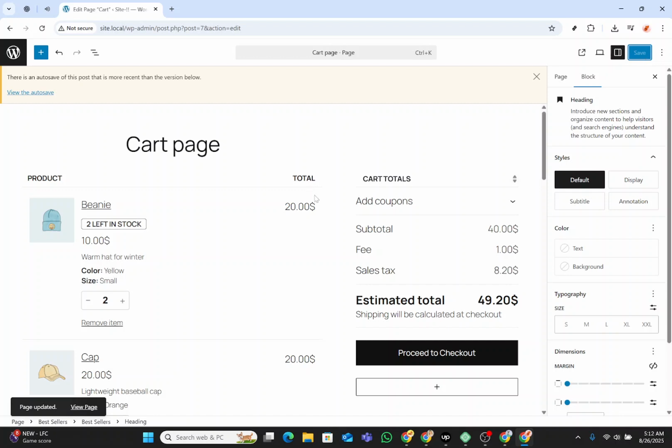And there you have it. Your cart page now has a fresh title, and if you opted to use a page builder, perhaps a revamped look as well. Remember, customizations like these not only help with branding, but also improve the user experience by making your site look polished and professional.